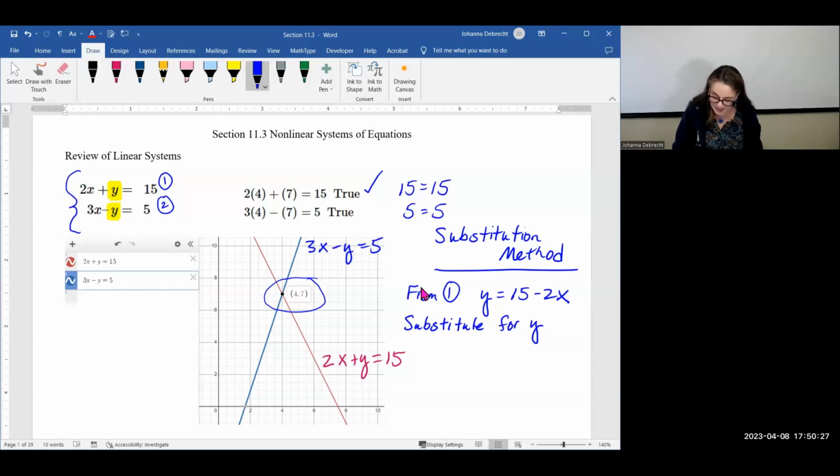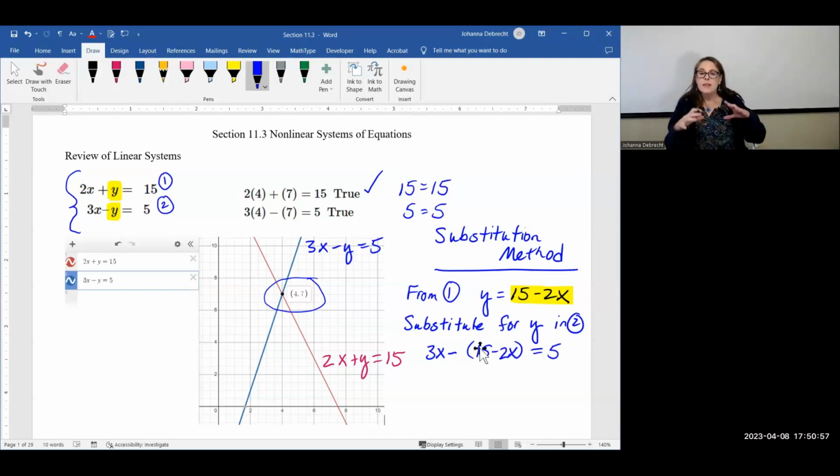Hello, Mojo. Now I'm going to substitute for y in equation 2. So equation 2 is 3x minus something, which is the y, equal 5. And I'm going to substitute what I have here from equation 1 into equation 2. Open up parentheses, and drop it right in there. I got a little carried away on my 2. So again, you must open parentheses. That will protect you from missing a negative or remembering to distribute something.